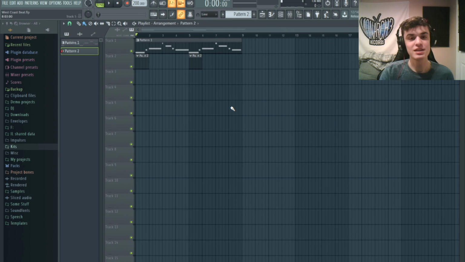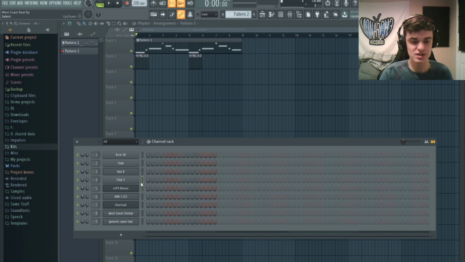So now that we got that melody played in, I'm going to start with the drums. I'll probably add a second counter melody in later to complement this one, but I want to do the drums first to see how much space we'll need to fill with this second background melody. I'm going to start with this clap here.